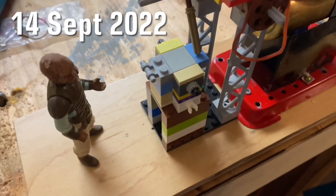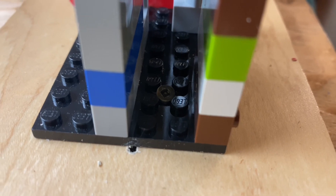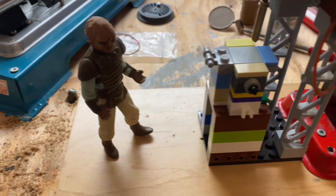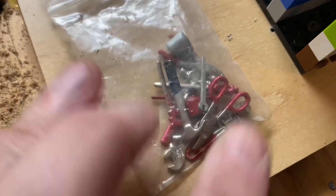Here I am at the workbench out to test my proof of concept. I temporarily screwed the Lego piece down to this piece of wood. This fellow is a Star Wars figure that I've already started to modify. I'll build a wall around the back and plank it — I'm going to do a whole workshop and include many of these tools on the walls.